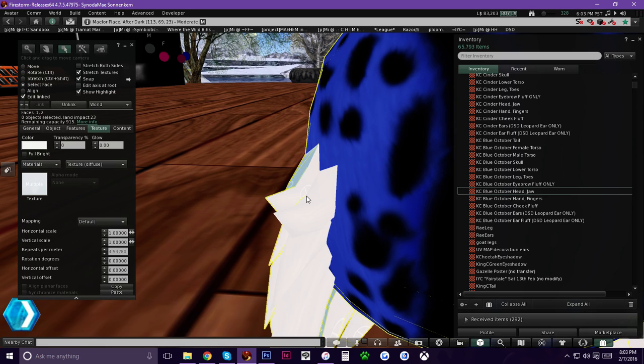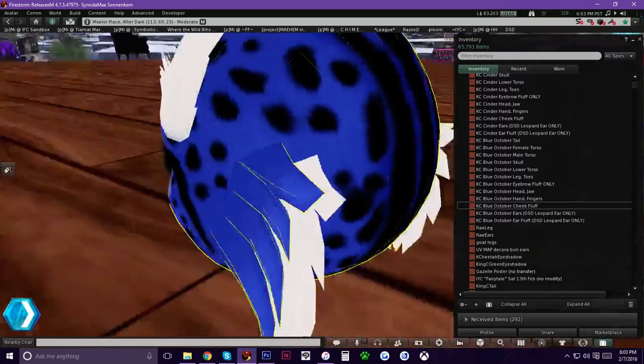While you're holding shift, the reason for holding down shift is because you'll select multiple surfaces or multiple items without selecting the whole thing if you have edit linked parts on or select face on. So remember, shift before you click on another piece that you want to texture the same texture, use shift and then click. So for this cheek fluff, we're going to go to Blue October cheek fluff, click and drag it to your texture window, and it's textured.